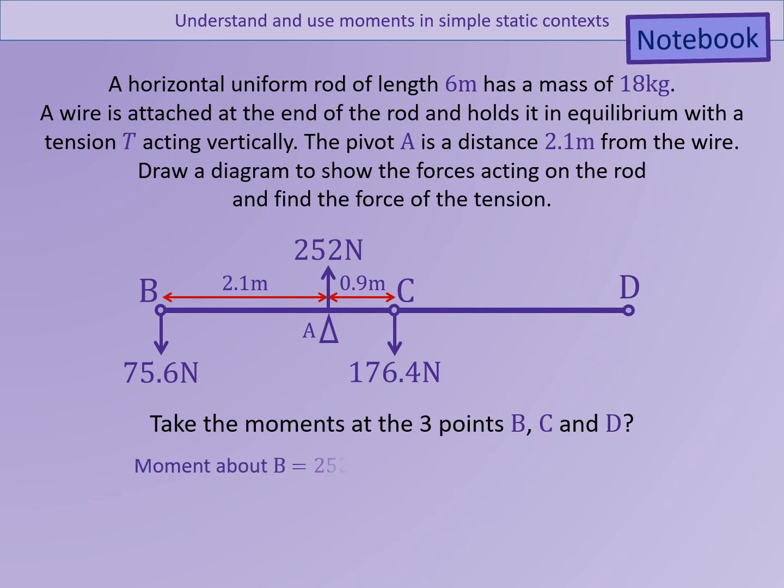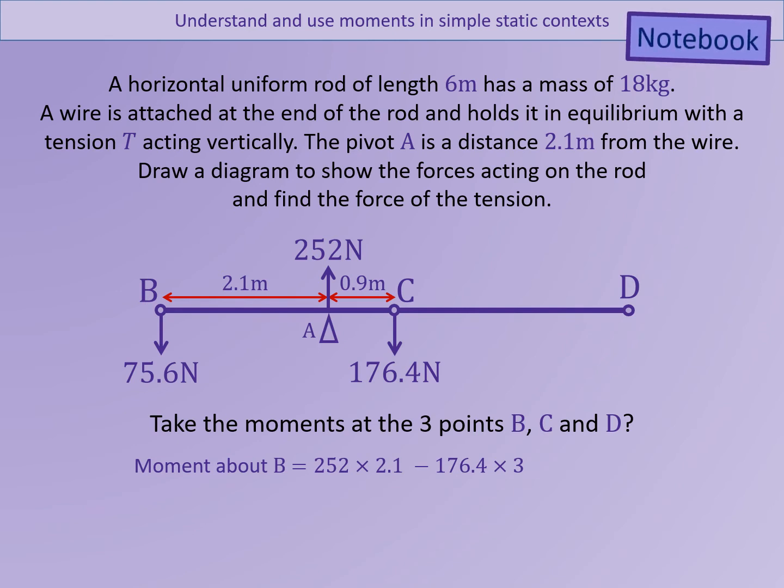Okay, so if we took it from B, then what we notice is we've got two forces there. We can ignore the 75.6 because that is actually acting with a distance of 0 from B. It's acting on the B point, so I can ignore that completely. What have I got then? Well, I've got this 252 newtons, which was acting from the pivot, and that's pushing up a distance of 2.1. I've also got, acting from this point, 3 meters away, C pulling straight down with 176.4. Now I've decided that up is my positive, so that bit is positive just there.